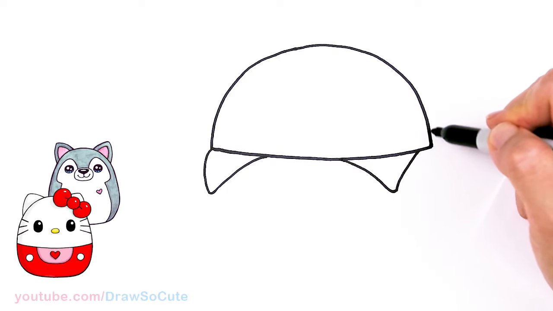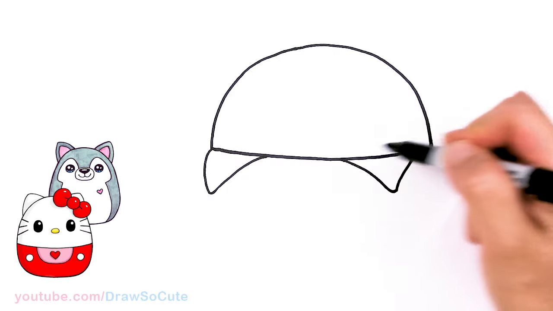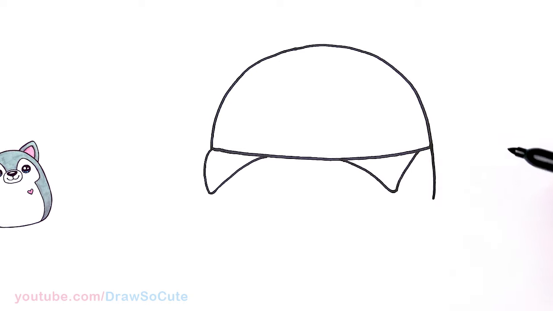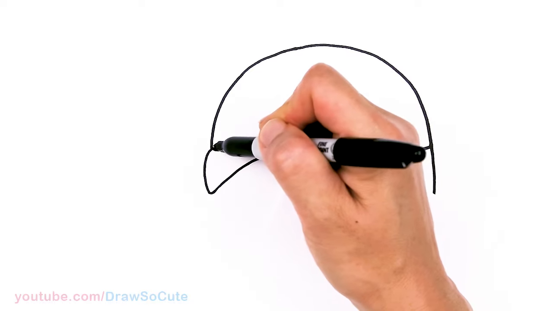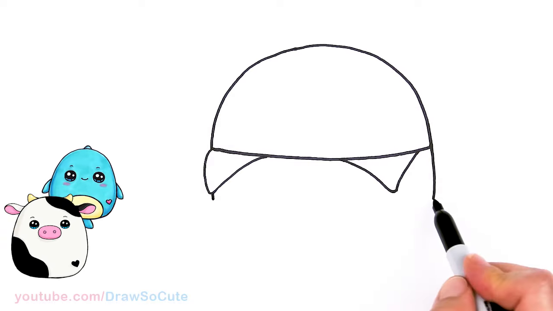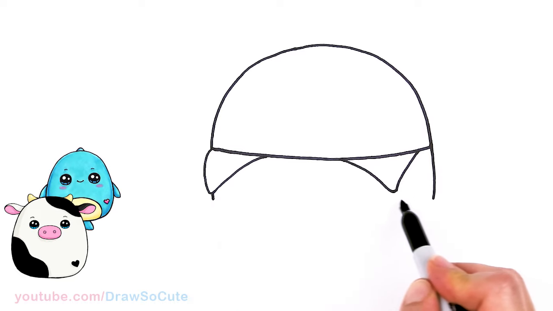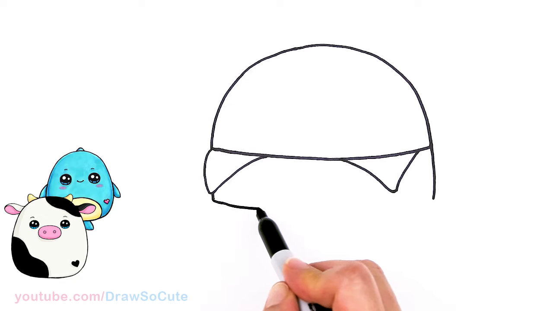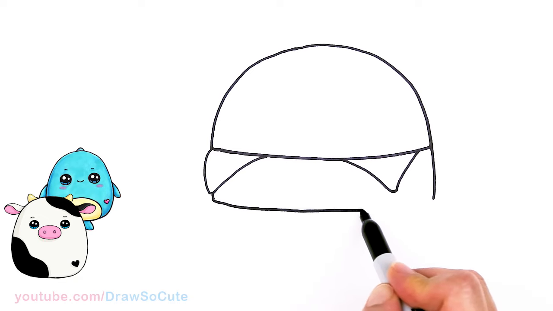Then from there I'm going to continue this because it is a squishmallow. It's like a big pillow, right? So we're just going to continue this curve down and we're going to get a little bit thinner as we come down. So say about that much and I'll do the same thing over here. And I just want to make sure I'm about the same level once again and then I'm going to connect with another curve following my top.